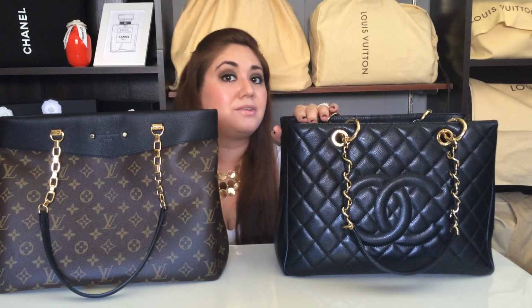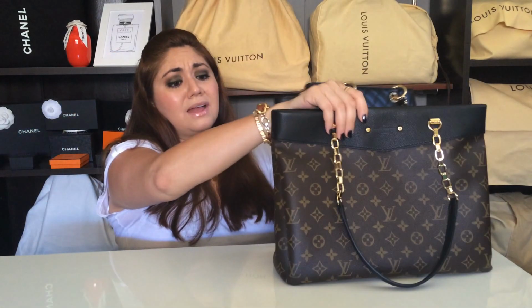At the time, I don't know if these are still available, but the GST retails for $2,900 here in the States, and this retails for $2,490 here in the States. But the big difference is that this is all leather. I would rather spend a little bit more money and go for this because it is all leather than something that is mostly all canvas. So that's just how I feel on those two.